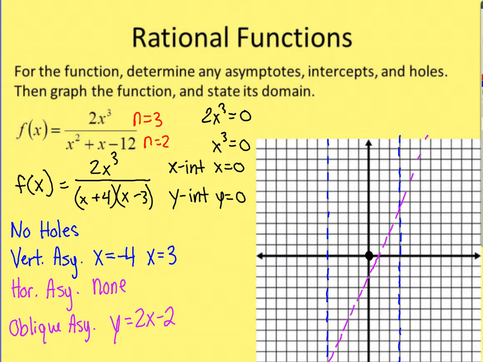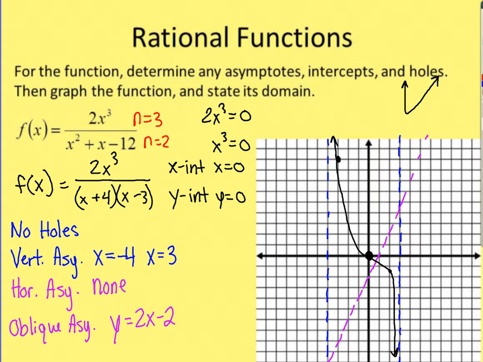Now if we find some extra points and put them onto a table, we are going to see that we have a value when x is negative 3 of 9, so we can put that on our graph. And we're going to see if we plug in a value of 2, that we have a value of negative 1.6. So the inside of our graph is going to approach the blue here and approach the blue here. Now our oblique asymptote will affect it, but not in this picture. It would be up here somewhere. We would have a graph that's coming down and then go back up according to the blue and pink lines, and another one in the bottom corner that you are not able to see.